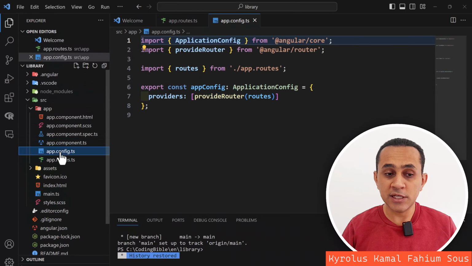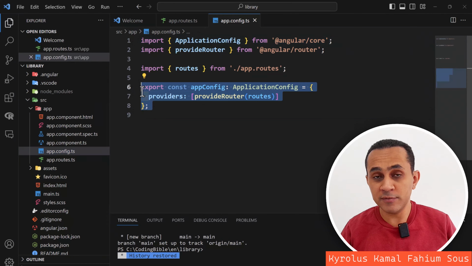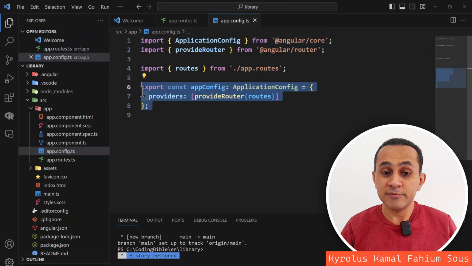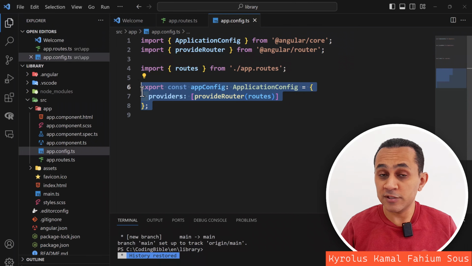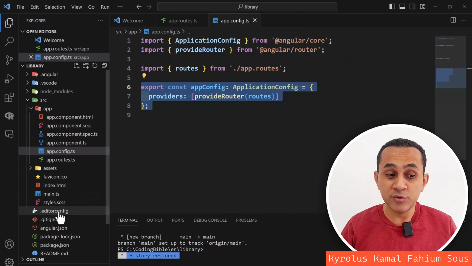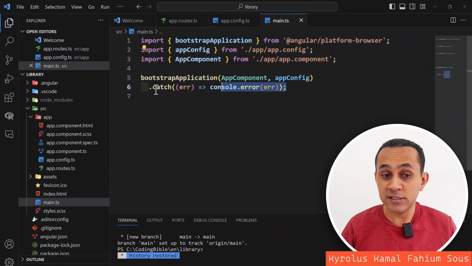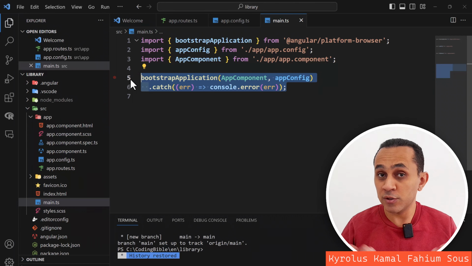Now, what is app.config.ts? It is specific for configuration of the application. Okay, and it is new since Angular 14, but it has now become default for Angular 17. But in Angular 14, 15 and 16, these are not default. Okay, because there is an update that we will talk about when we talk about what a single page application is and how it works, because main.ts here is also different, and there's an update, and I want you to know the old methods and the new methods to be familiar if you are working with old projects.